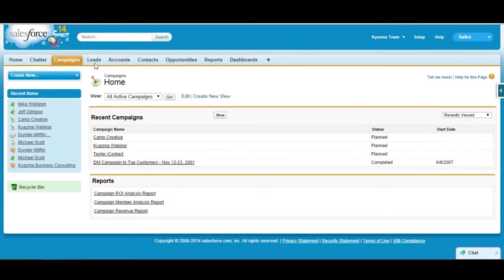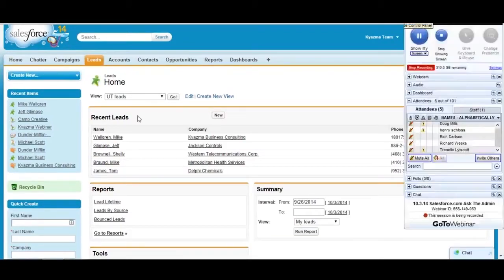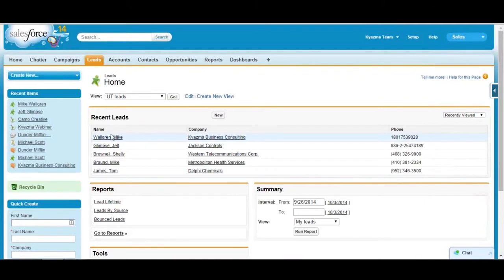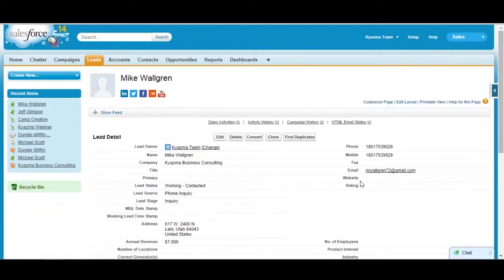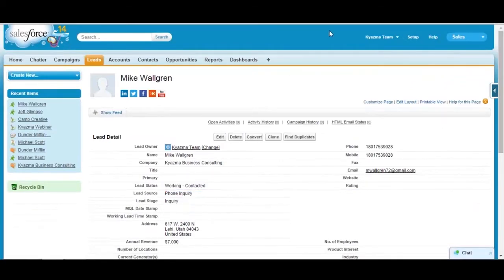Where a lot of people start, though, is in lead source and just using the lead source drop-down list. So if I go to an individual lead here, you'll see that there's a lead source standard field in Salesforce. In this case, we've got a customized drop-down list for web, phone inquiry. It's basically just a general category. And what I've seen a lot of clients do in some cases is make that a really long list of all the individual efforts that they're making.